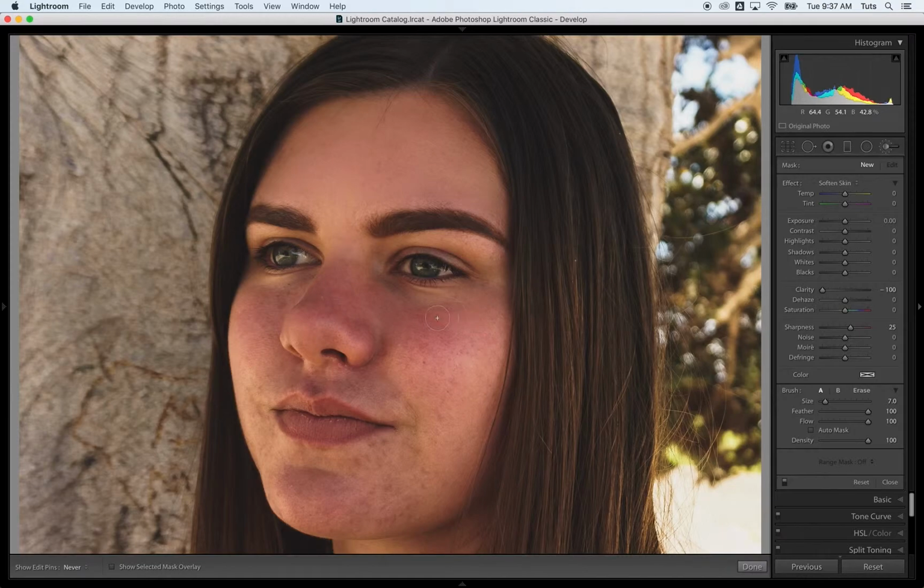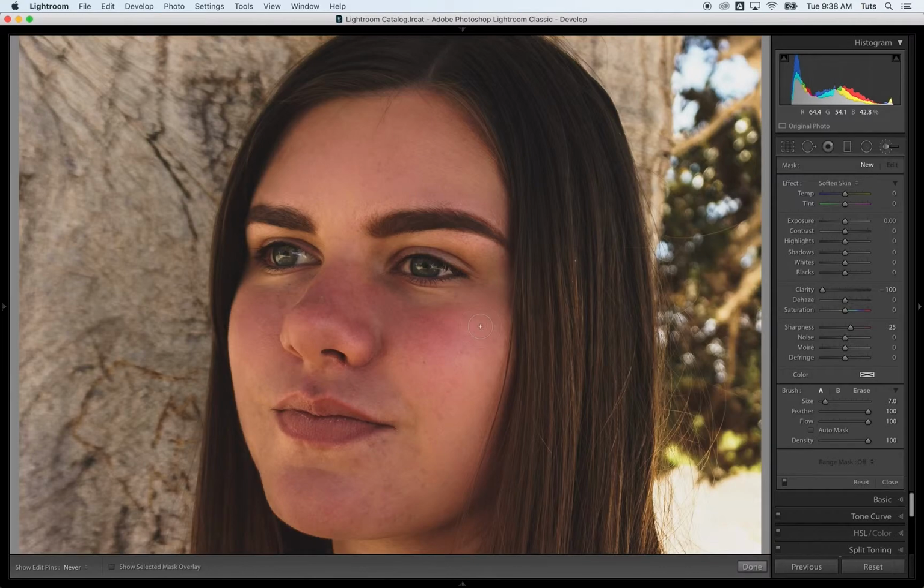Now, if we had a stylus, like a Wacom tablet, this is so much easier than with the mouse, or in my case with the trackpad. Oops, I went in the hair too much, so I will fix that in a moment. So we're doing this softening of the skin.